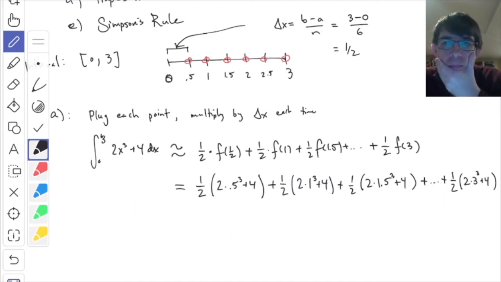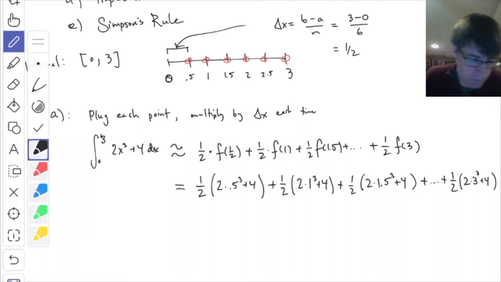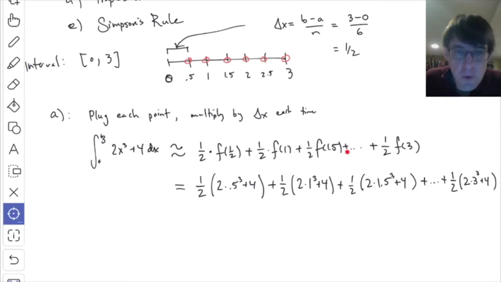Is it okay if we skip that step, like, in between the final answer? Yeah, if you really know what you're doing, you don't really need to write this step here. Is that what you meant? You can just go straight to the answer if you know what you're doing. Okay, thank you. Yeah.